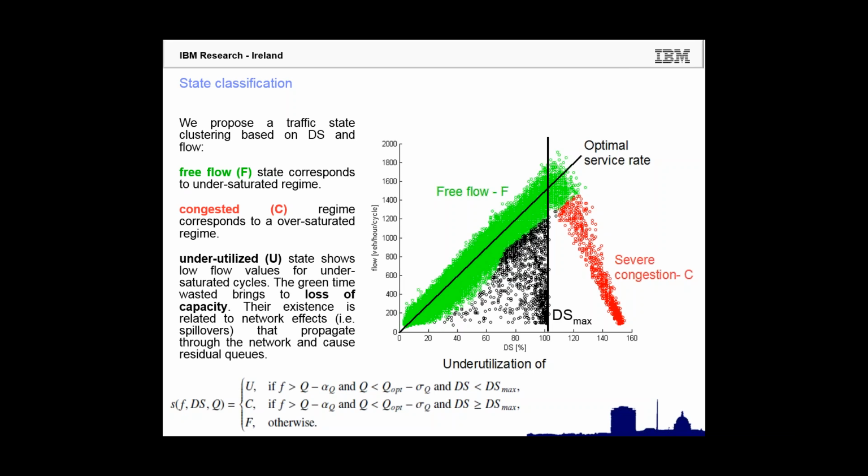Then there is another state that we observed and that we discovered, that is actually one of the main sides of the research, that is a state where the degree of saturation is lower than 100, so when the traffic is supposed to be okay, but it's not, because the flow that is observed in those cases is actually lower than the flow that would be expected. So in the picture you can see this state with black color, and what is important in this state is that you actually have a loss of capacity. So instead of being in the green state, the flow is actually lower, so you have a loss of capacity. And we also evaluated in our research the amount of the loss of capacity that you can have, and how this can be detrimental from a network perspective.